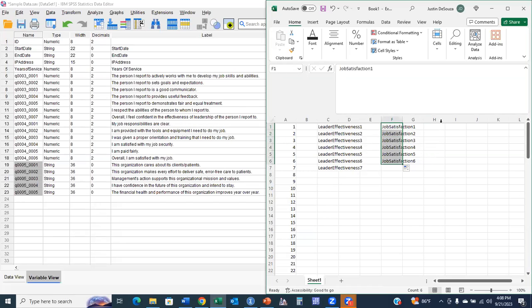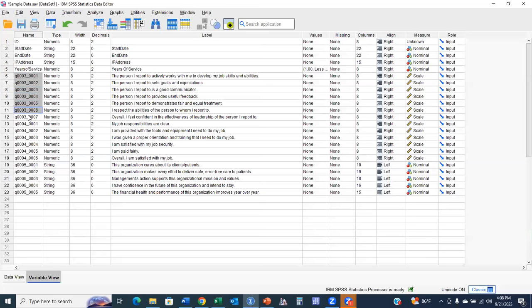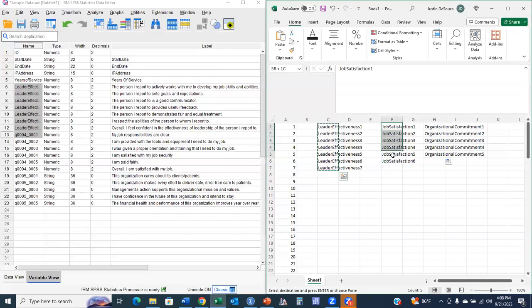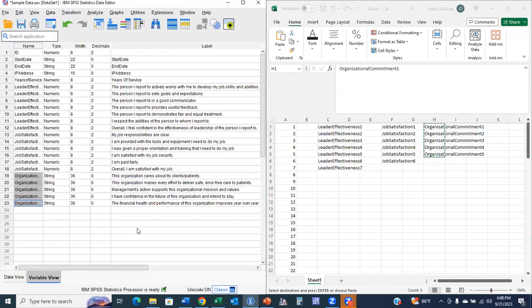And then we have organizational commitment. And for this one, we have 5 items. All right, so now that we have the variable names ready, we just need to copy and paste them here. All right, good to go.